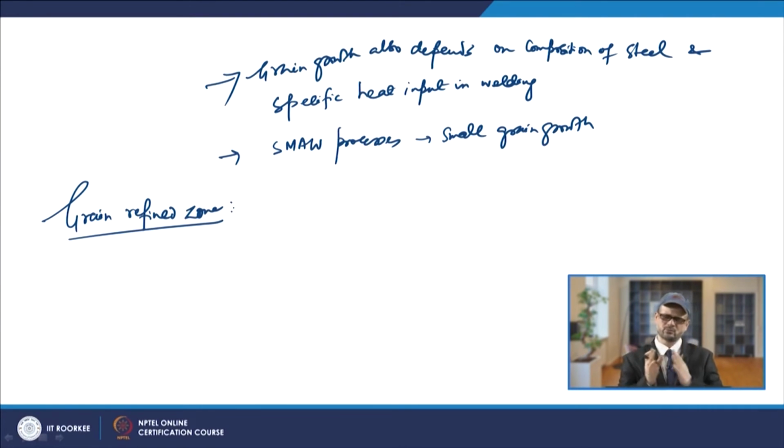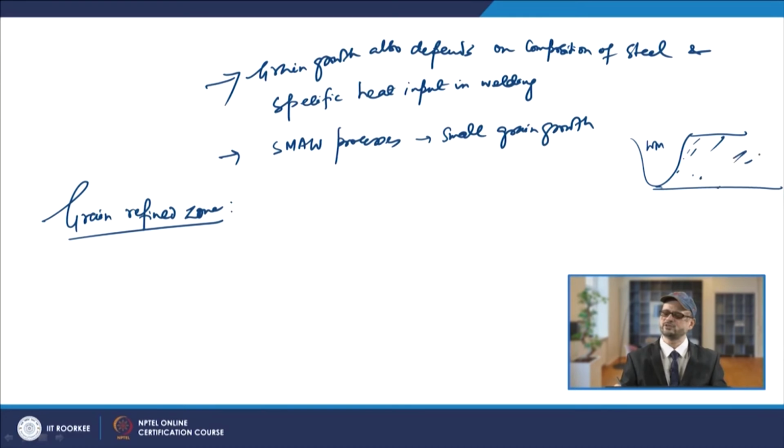Once you come towards the base metal side, suppose this is your weld metal zone, and then these are the different zones. Initially you will have the fusion zone, and then the underbead zone, the grain growth zone, and after that this zone. In this zone, the temperature is heated maximum to maybe 1100 or 1150 degrees centigrade, that will be the maximum temperature. Above that you normally have the grain growth range. There the growth takes place, but in this zone you are heating, going into that zone, and then the temperature is coming back.